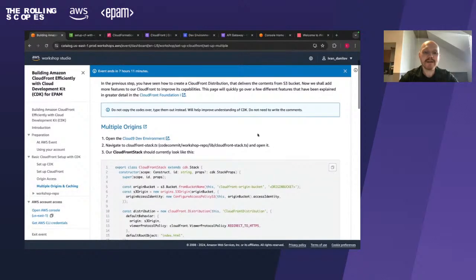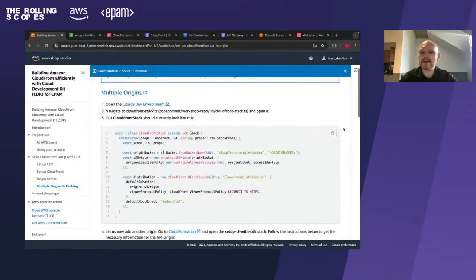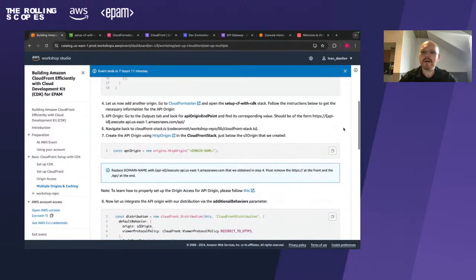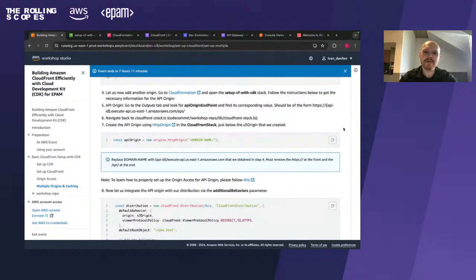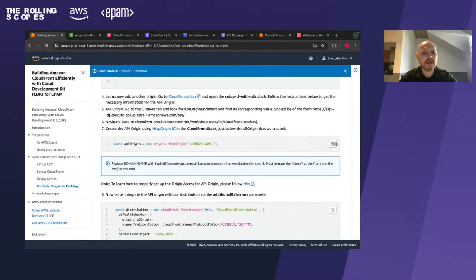Okay, as I mentioned, now we want to connect our CloudFront with the API, API Gateway particularly, that we saw at the start of this workshop. First, we want to have an HTTP origin.